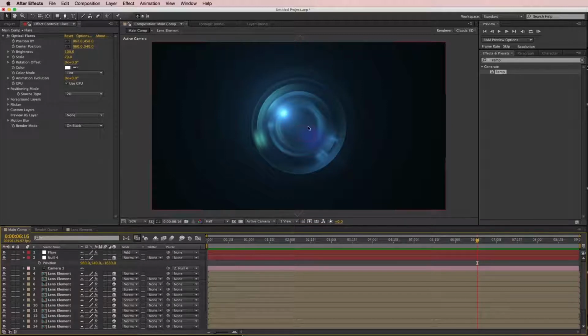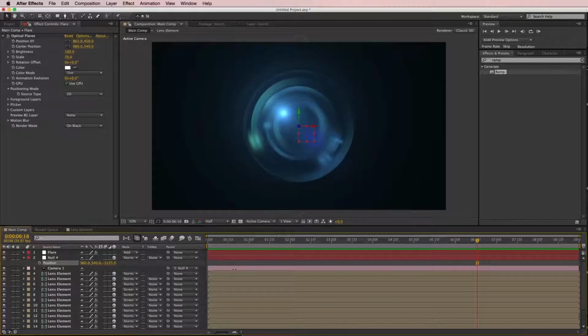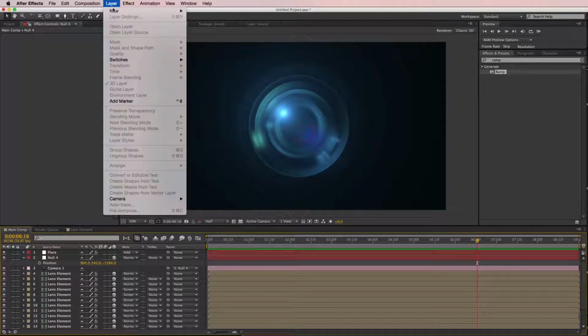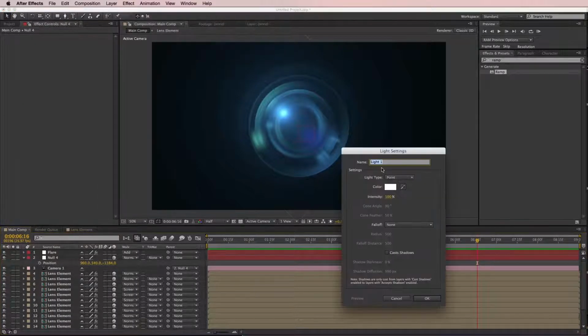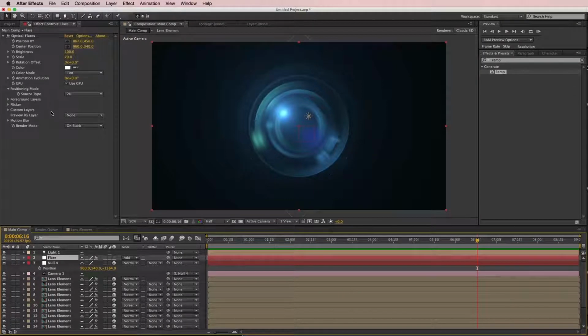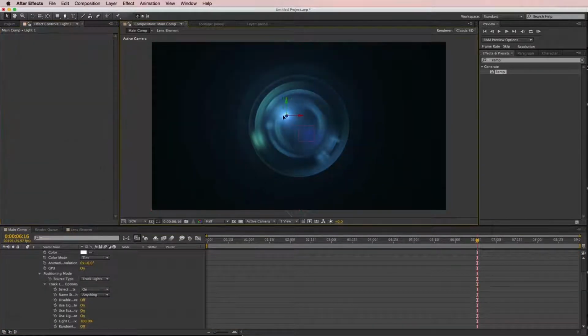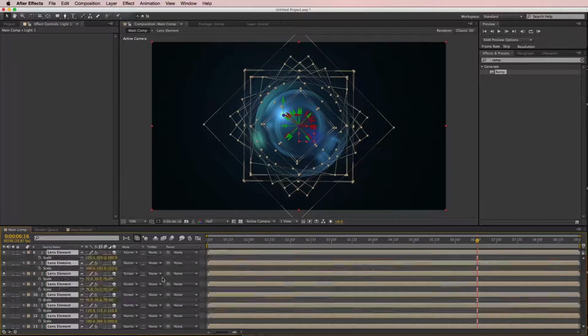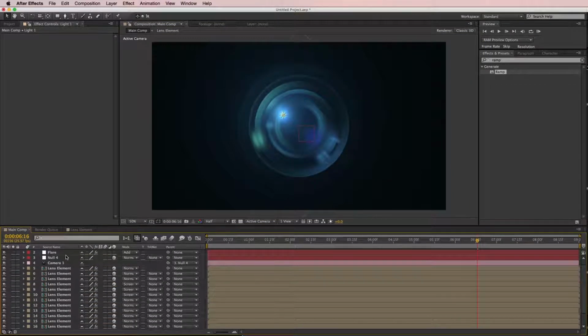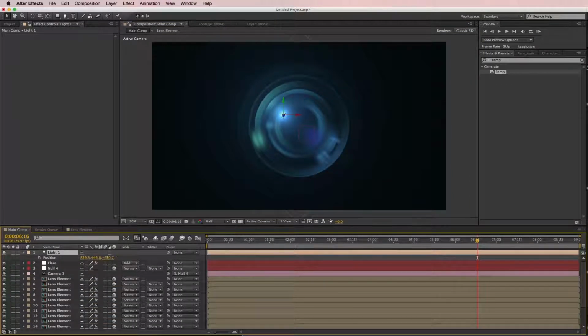All right, so that's looking pretty good, but the problem is that our flare is not in Z space. So I'm going to add a new light, a point light, 100%, that's good. And on my flare, I'm going to change its source to track lights. So now it's tracking this light here. And I actually need to push this light back in Z space a bit, and I'm just going to move it kind of right over there.